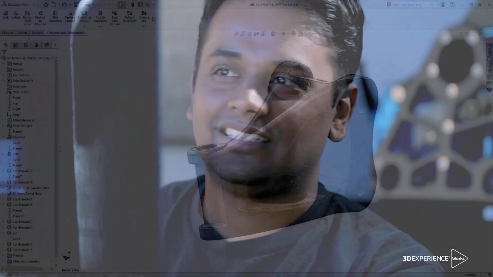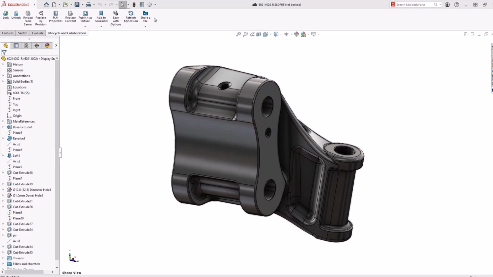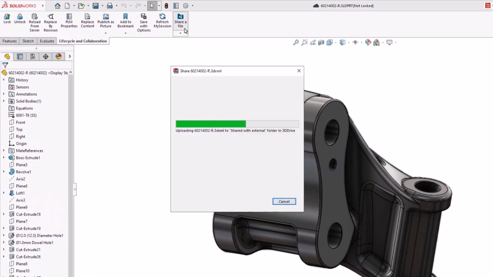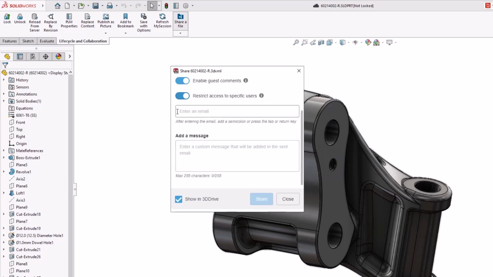So how do you solve these needs without your creativity taking a backseat to everyday file management tasks such as these? With cloud services, there are convenient tools like Share a File that allow you to share your designs both internally and externally. Simply indicate whether you'd like input on the design, who you'd like to share your design with, and the feedback that you're looking for.